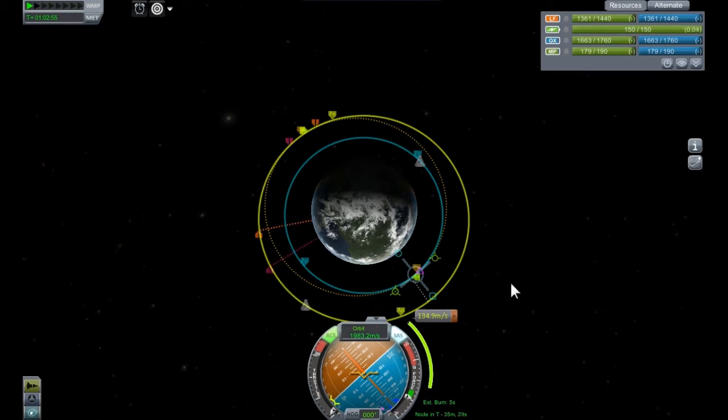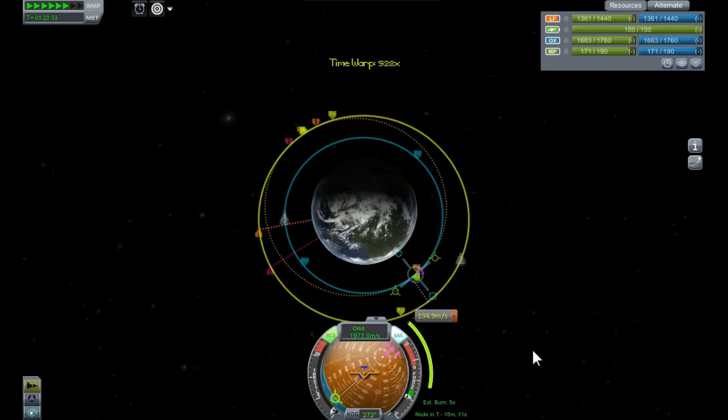So from this location, we're going to go ahead and do our burn. And again, as with any burn, we need to make sure that we align first. And there is our maneuver marker right there. And we are now aligned. And this burn is also going to be about 5 seconds long, just like the last one. It's only 135 meters per second, roughly. And so we will start our time warp, and we will thrust around to that location.